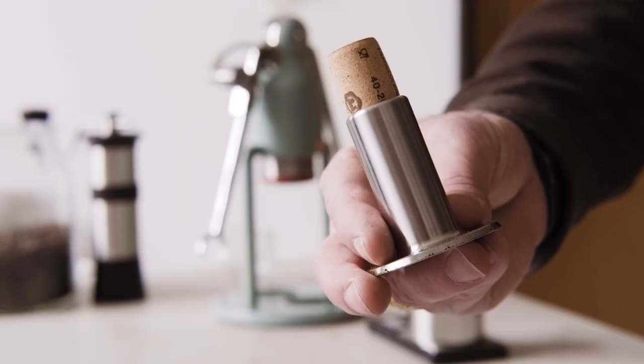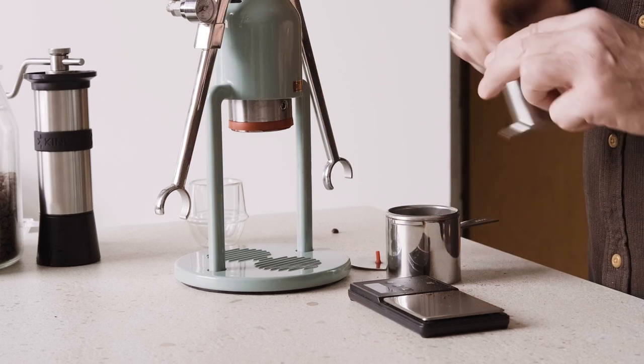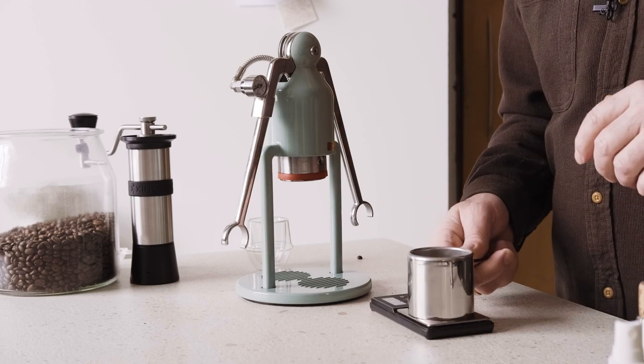I just shake it a little bit to distribute it. This is the tamper that comes with the Café Lot robot — I've customized it a little bit by putting about one and a half wine bottle corks inside here, just to give me something to rest my hand on. I tamp this down and give it a spin just to leave a clean surface on the coffee. Then this distribution screen just sits there. I put it back on my scale and measure my water going in, because that's the easiest way to regulate the balance. For my 18 and a half grams, I want to get out about 36 to 37 grams of espresso, and if I put in between 55 and 57 grams of water, that seems to perfectly balance out.